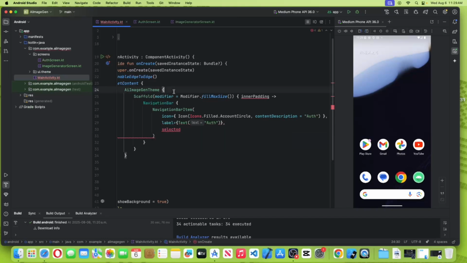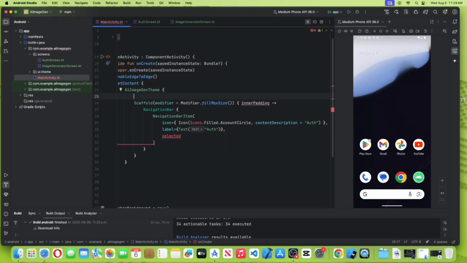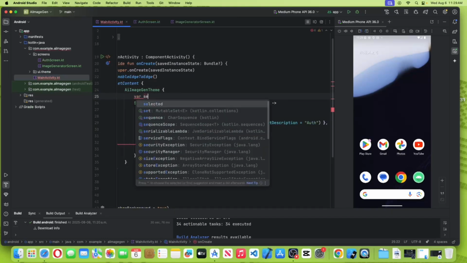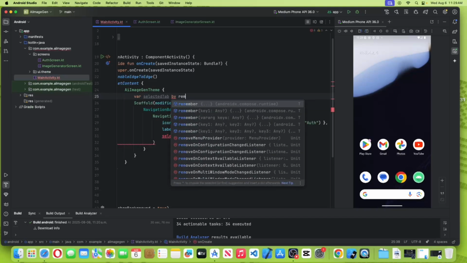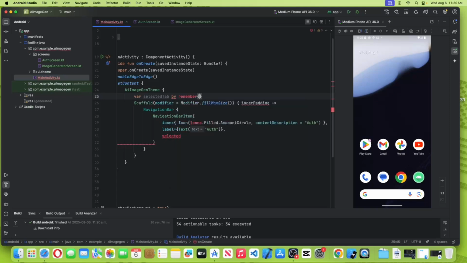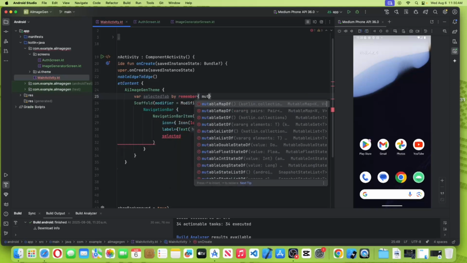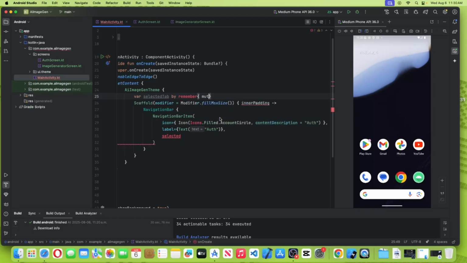and we define the variable var selected type, and this is reactive, so I remember, remember this is mutable state of 0.